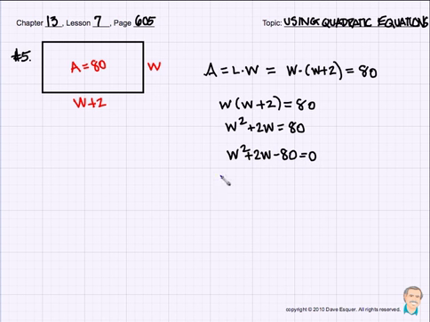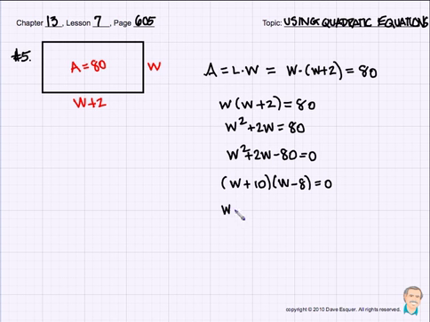I bet if we think about this for just a minute, the two factors have to have minus 80, and yet they're separated by a plus 2. I bet you're going to say, hey, I know what the two factors are with all this practice we've had. One is W plus 10, and one is W minus 8. So we factor W squared plus 2W minus 80.